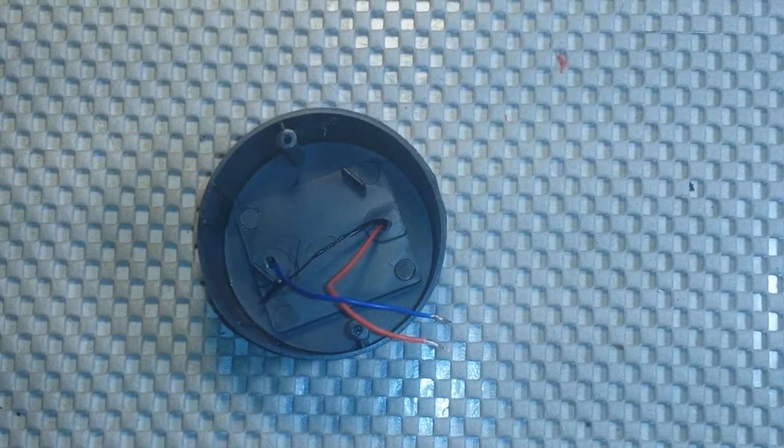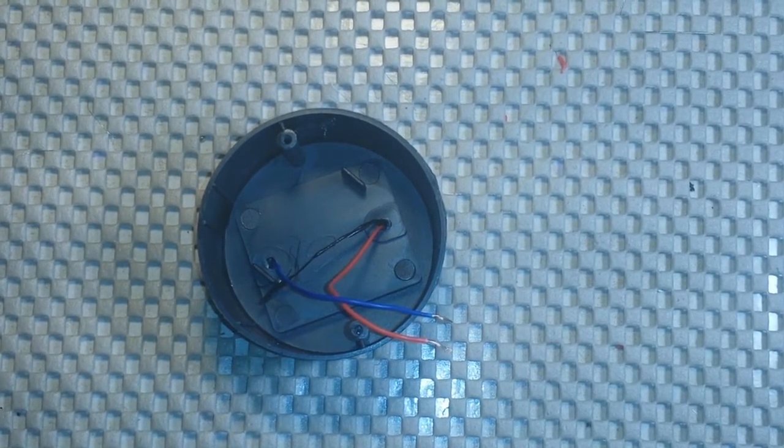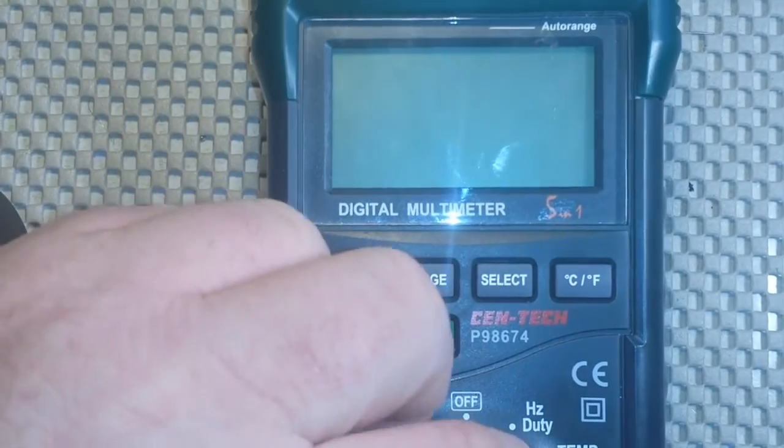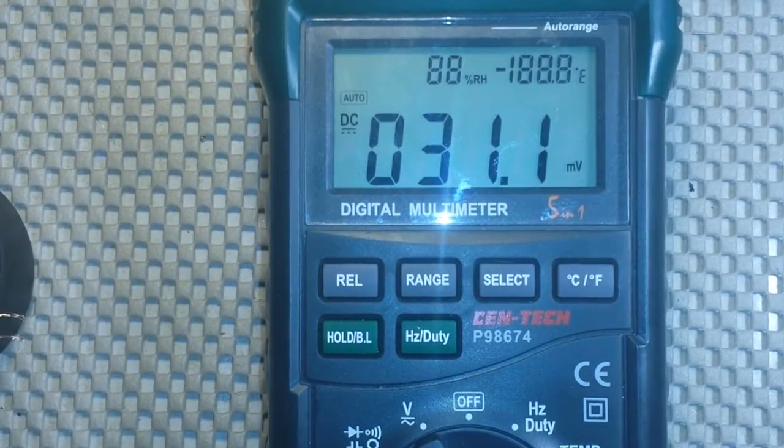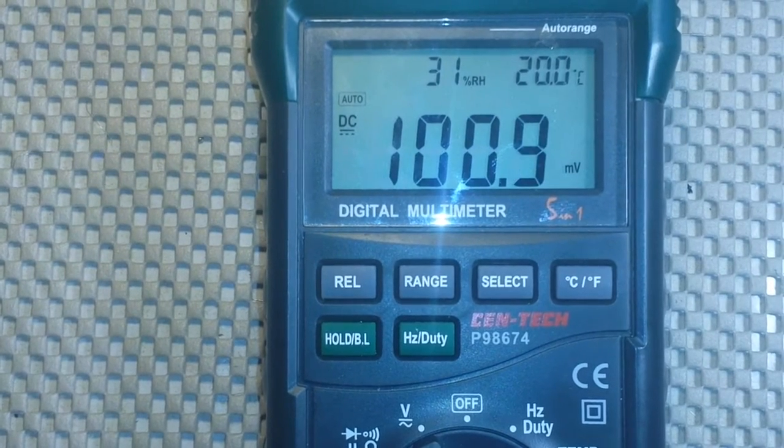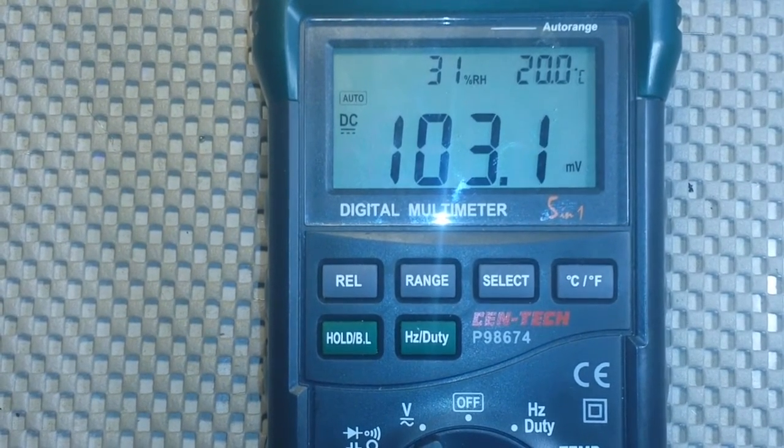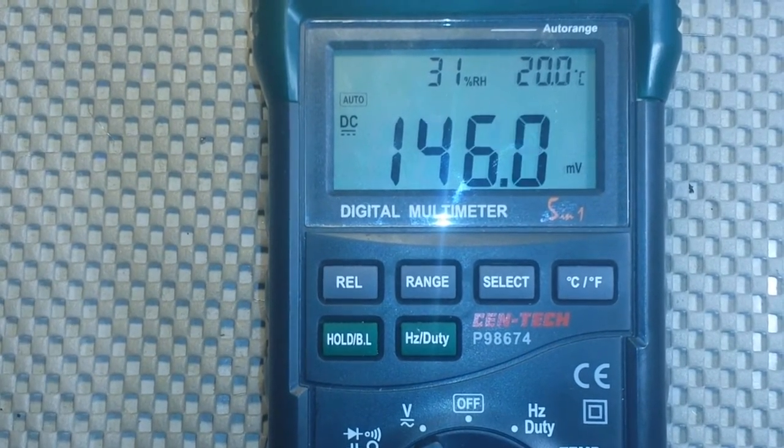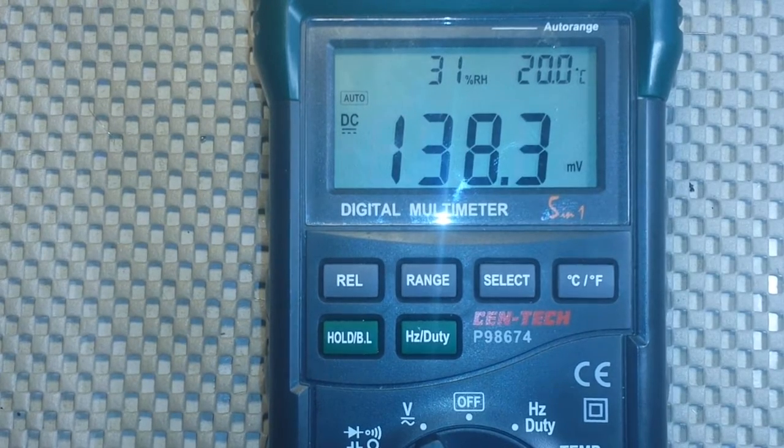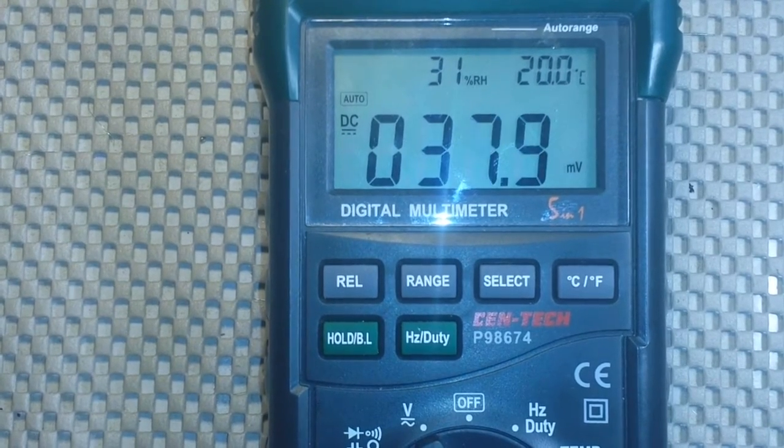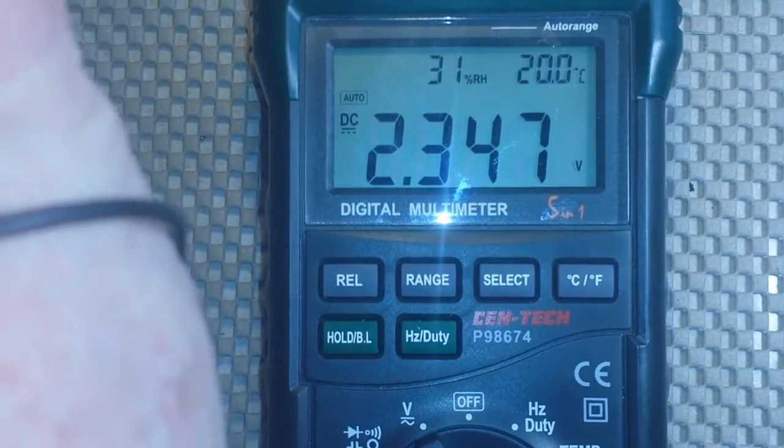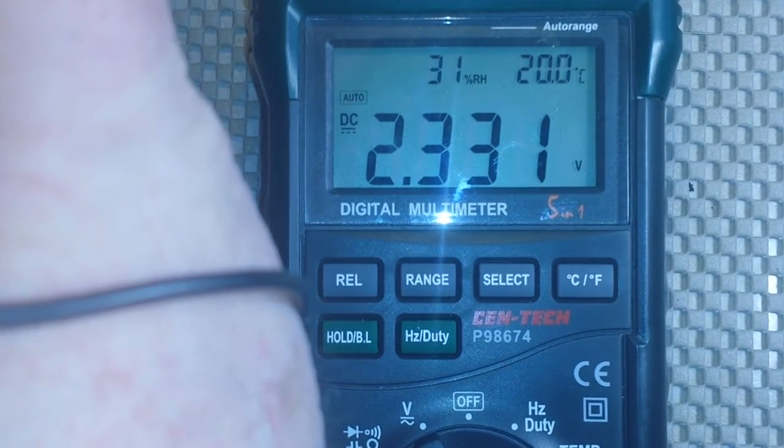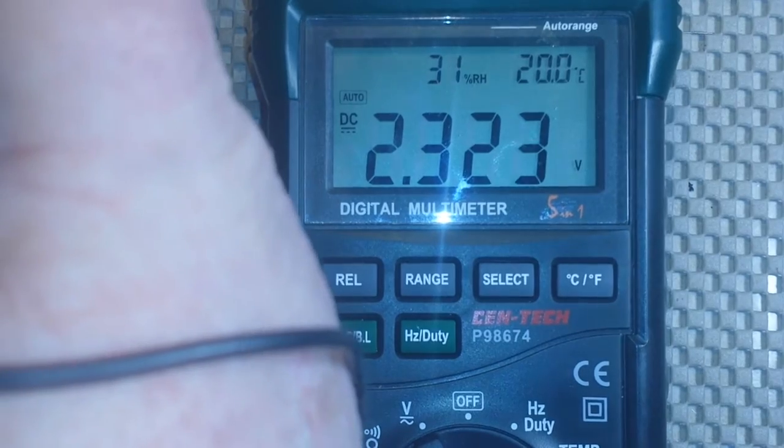Let's bring a meter in. Put this on voltage. And we'll see what it's getting with some really bright LEDs on it. Hey, it's putting out 2.3 volts. You know what? That's not bad. That's not bad at all. I'm suitably impressed.